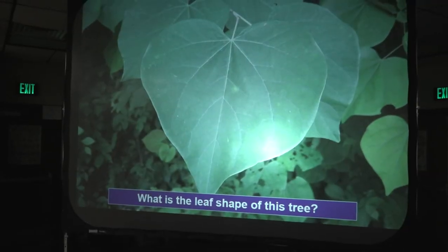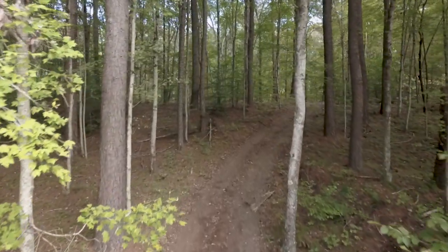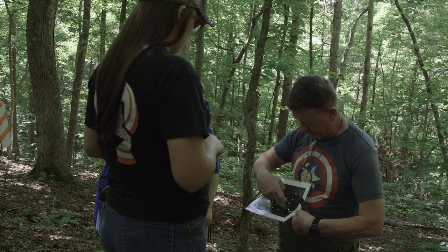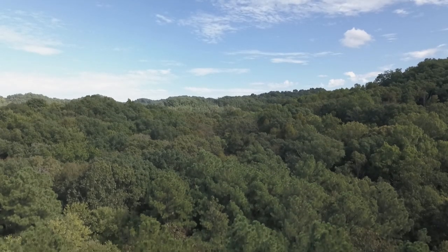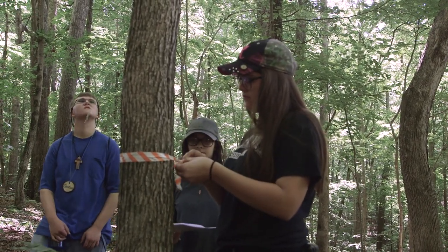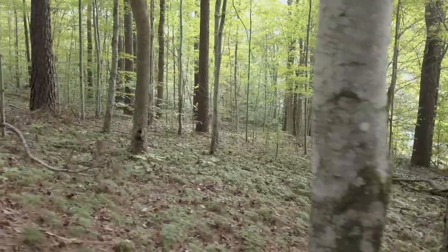The forestry students are going to start at the beginning with the basics of tree identification, because they're going to need to identify the resource, those trees that are out there in the forest. Then they're going to be out with their forester, because they work closely with foresters at the Kentucky Division of Forestry, learning how to measure that forest. First, they're going to record what kind of species, then they're going to record diameters, how big these trees are out there, so they can get an idea of the species and how much volume of wood is out there by species.